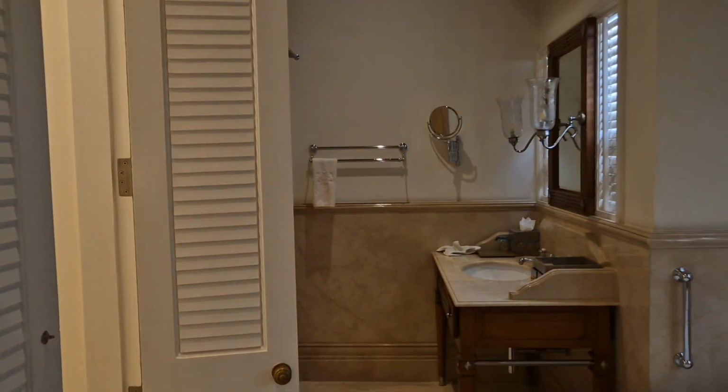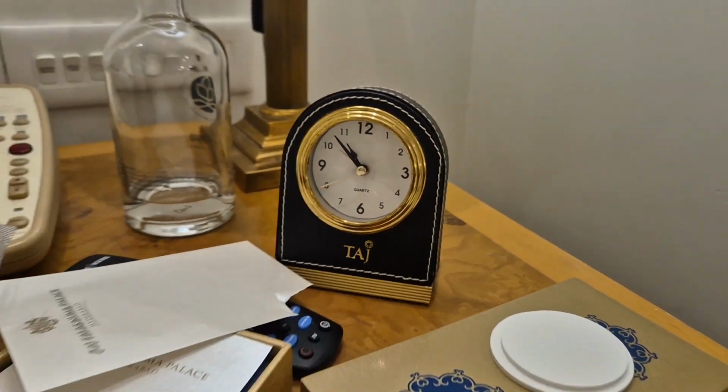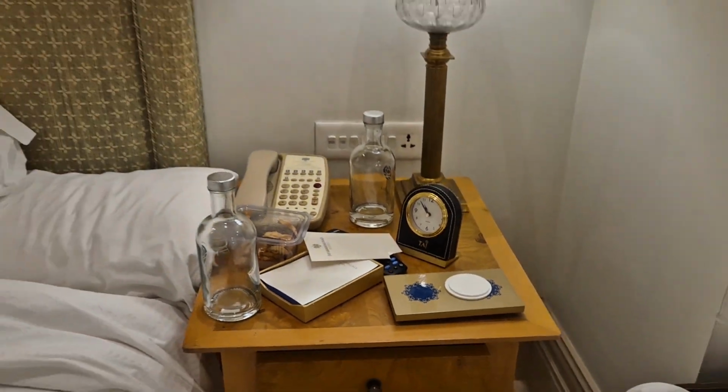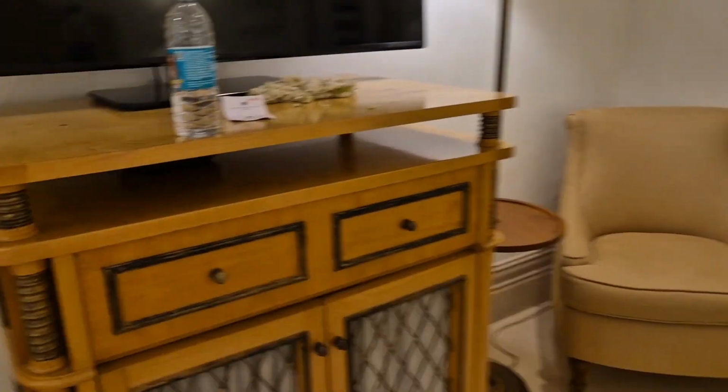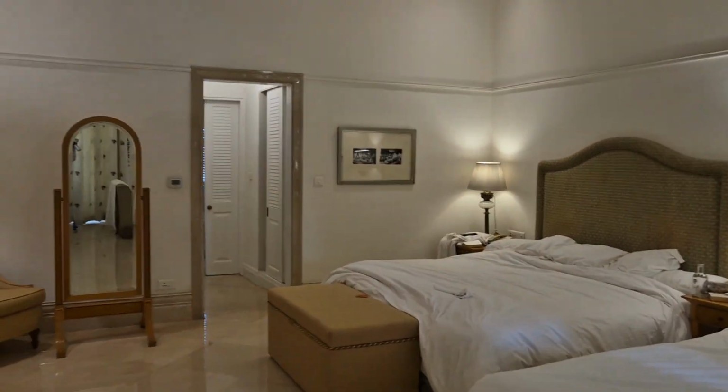With the mirrors over there, with everything, these lighting chandeliers, this room is a solid 4 out of 5. There are also these small things which make it special, like this special Taj clock and all. Again over there, it has some snacks and sweets inside this. And that's it. This was the room tour of the Taj Falaknuma Palace, a 7-star hotel in Hyderabad, India. My overall rating for this hotel will be 4.5 out of 5 because of their hospitality, their service, the amenities, the features, the historical walk, the Qawwali, everything was so good.